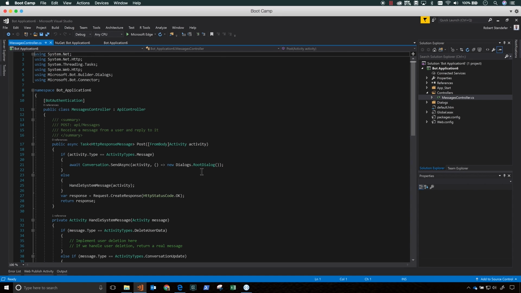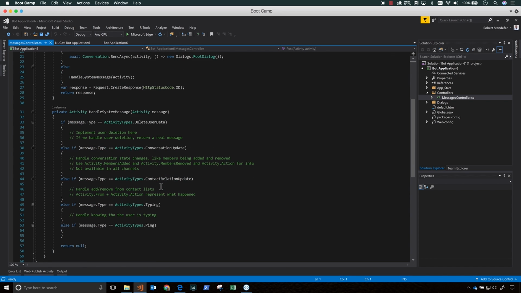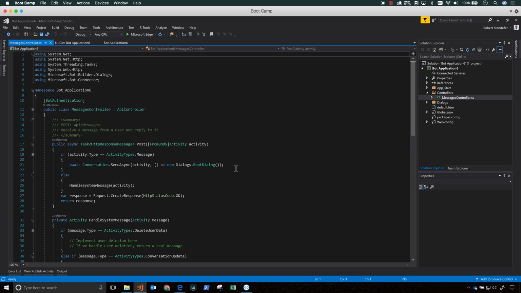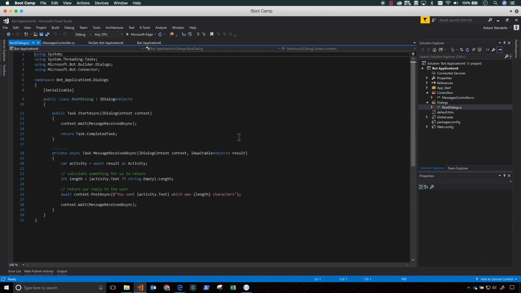So thanks to the bot application template, the project contains all of the code that's necessary to create a basic bot. From here, you won't actually need to write any additional code for a bot to work. The project template includes some sample code that builds out a very basic bot that just echoes text back to the user. So let's take a closer look at the source code of the bot and get an idea of what's going on.